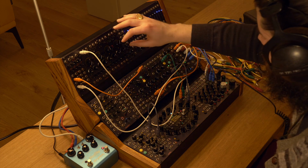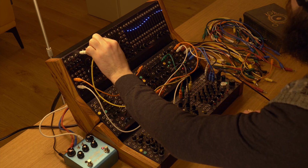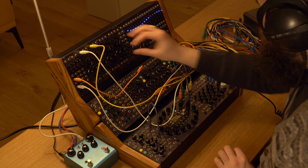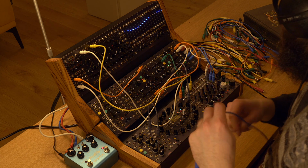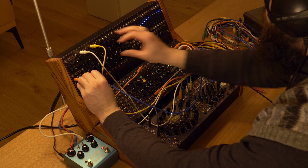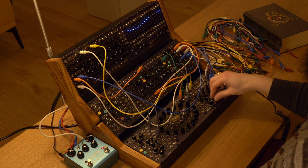And I can monitor my filter 2 output from here. And of course I will patch the output from here. It sounds something like this.